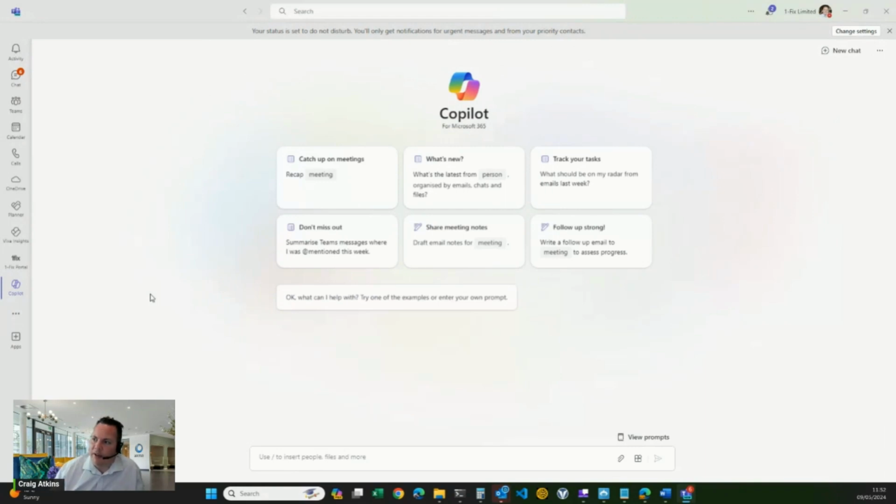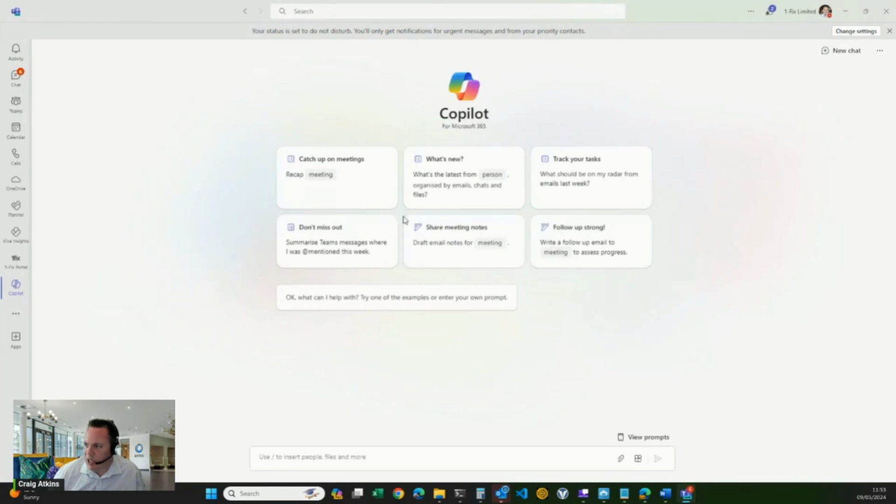So a great example: if you have an upcoming meeting with somebody, you can say, I've got a meeting with person X. Please help me prepare for the meeting. And it will go through and say, here are the emails that relate to that meeting, here are some documents that might be useful, and it gives you all the clickable links to those kinds of things. You can get it to draft.